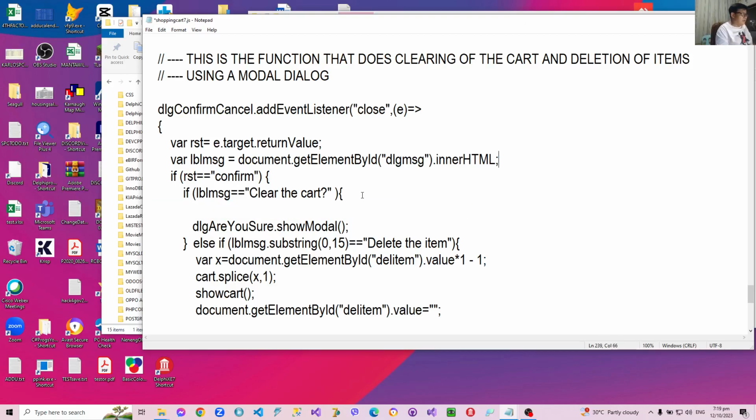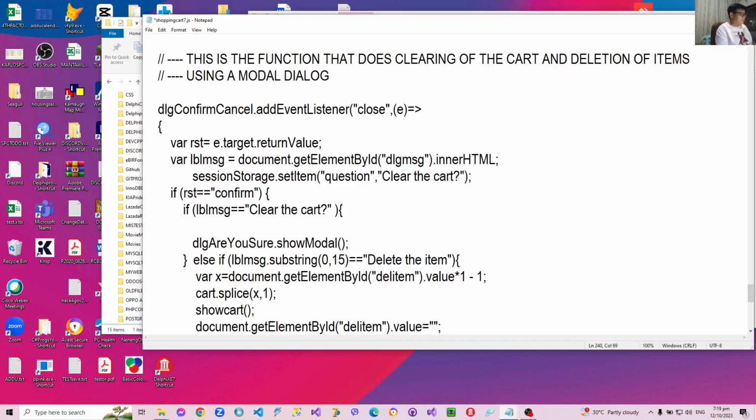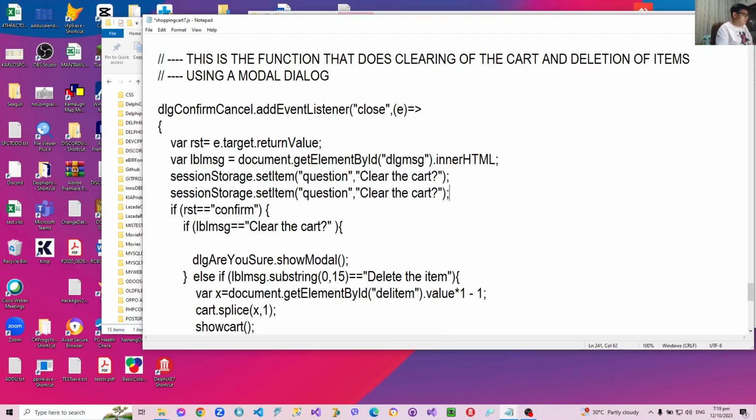It's much safer to be here. And then we'll copy the answer. The answer to the question is RST, the variable result.